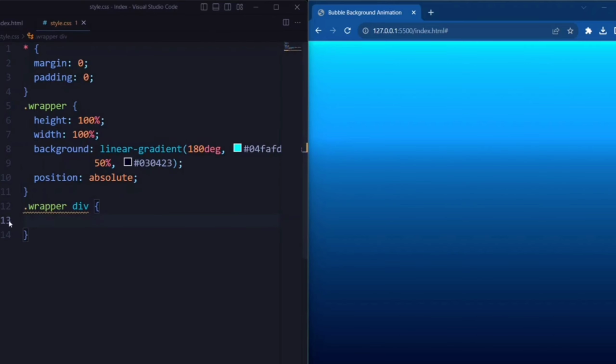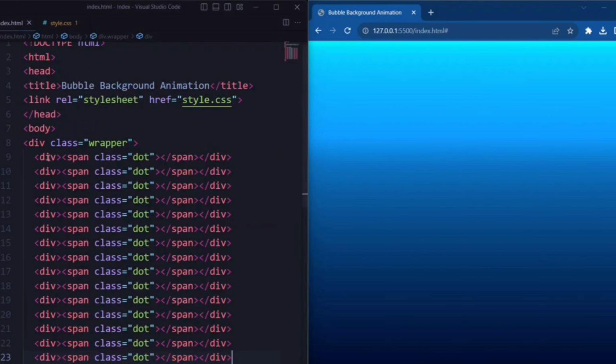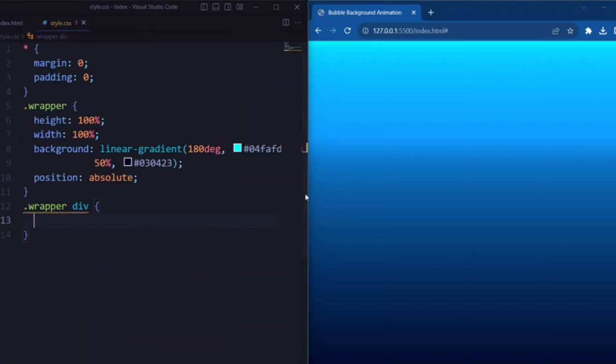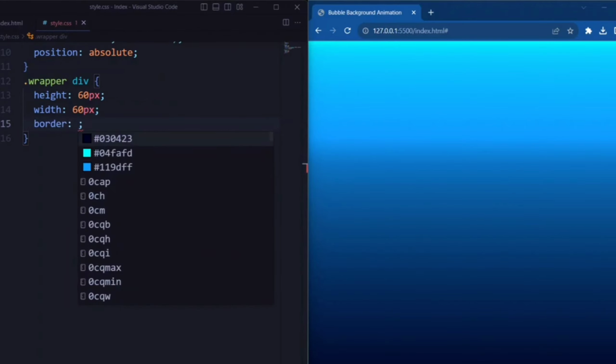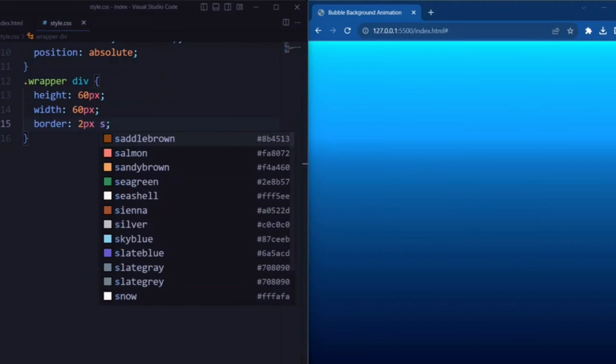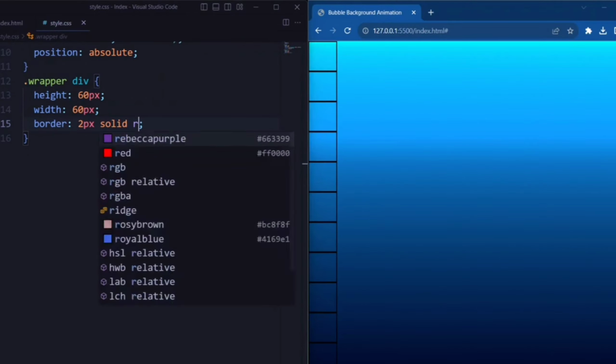Now let's target the div container. Here we set the height and the width to 60 pixels, forming a square, and add a border of 2 pixels solid.